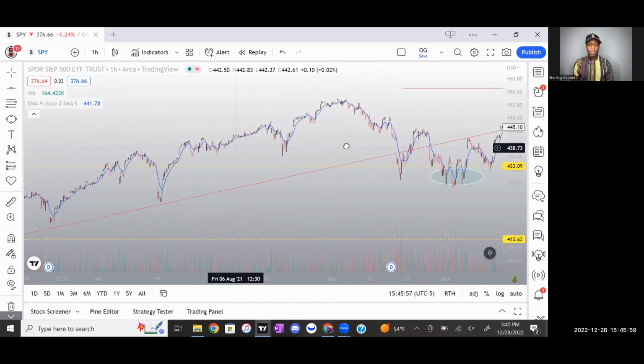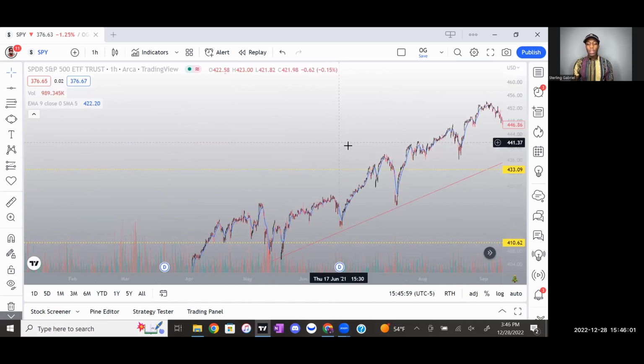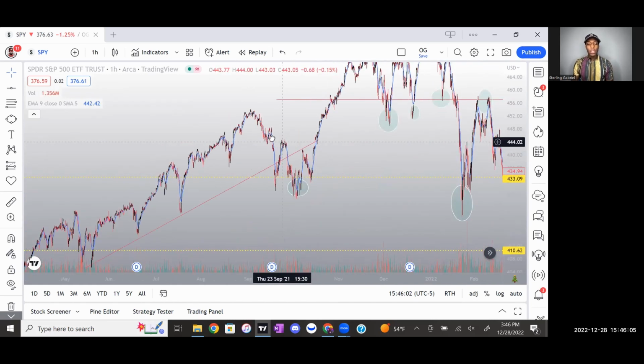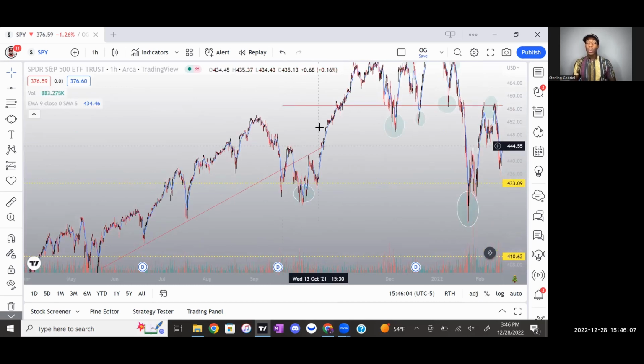Price was saved by the support and also news at this time, because this is during the pandemic or shortly after. And this is where the market was just consistently going up in a sense, just consistently being very strong. It was essentially a bull market. Price was easily going up. So price ended up bouncing right there.